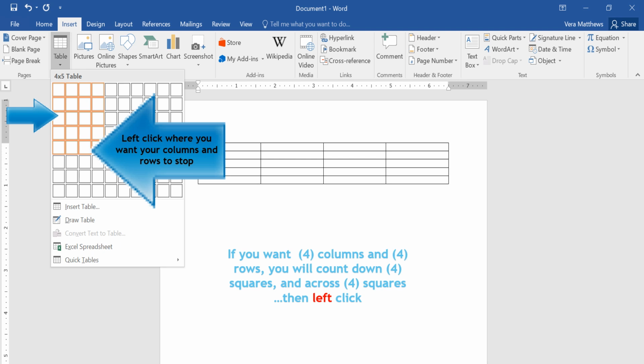I actually did 4 for my example on the actual document. So if I wanted 4, I would go 1, 2, 3, 4 down, 1, 2, 3, 4 across, left click. Once you left click, your table is going to show on your document.